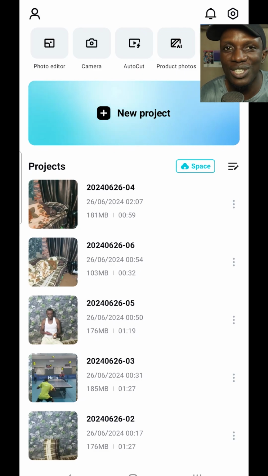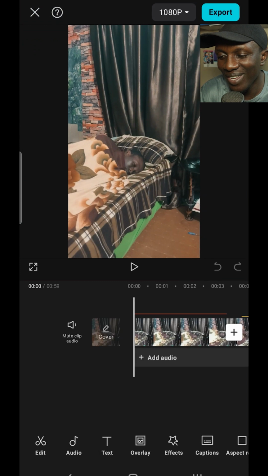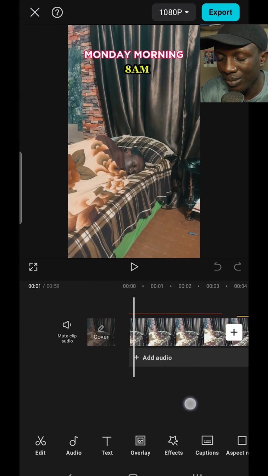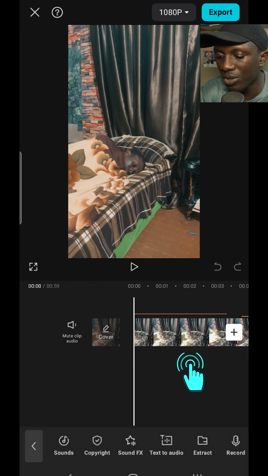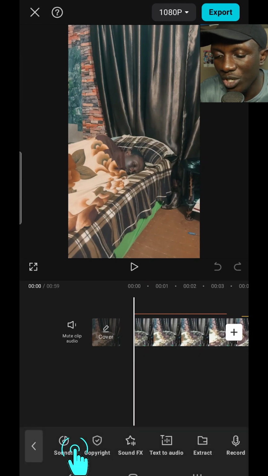So in this section, we are going to be working with audio, and so let me open our sleeping project. So now to add audio, you click on audio. You can either click on the audio here, or you go to the neutral timeline and click on audio here.